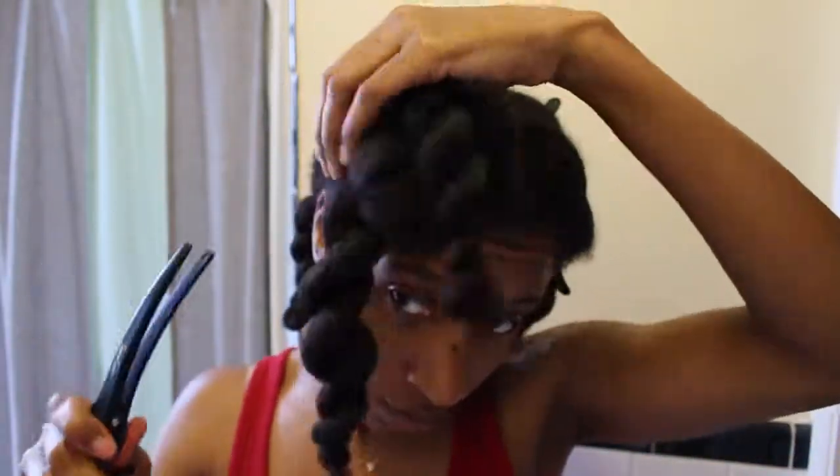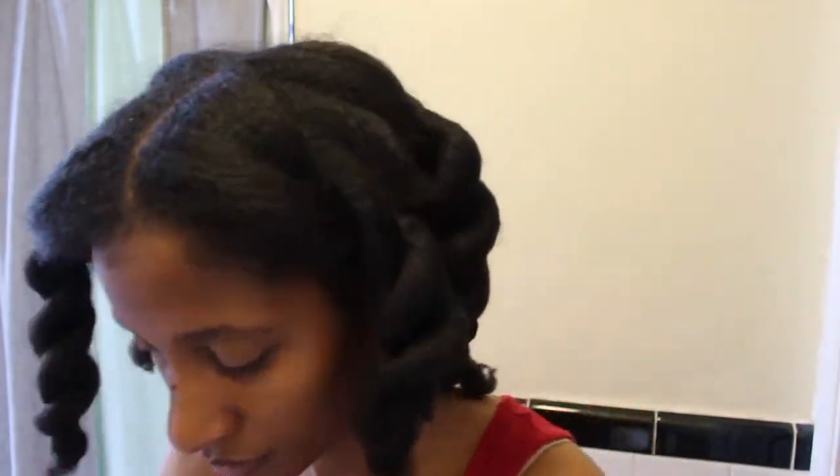I'm starting with freshly washed hair that I blow dried. As always, I always blow dry my hair before styling it. I never style on wet hair. It just never turns out right, so I always do a blowout first.